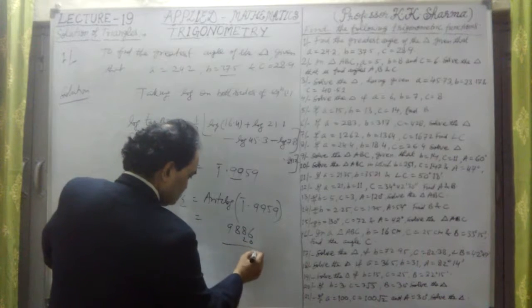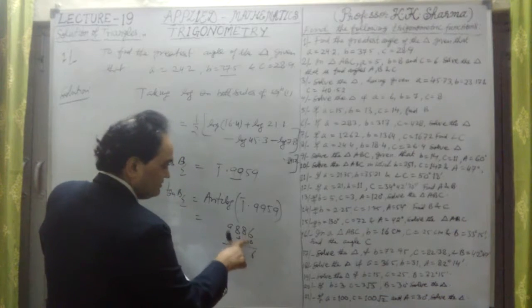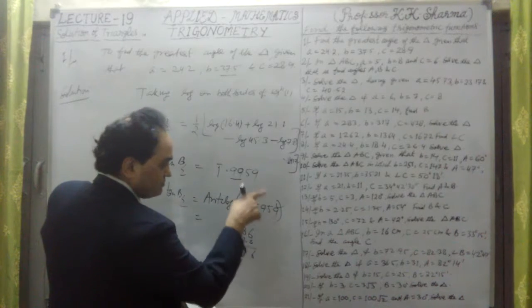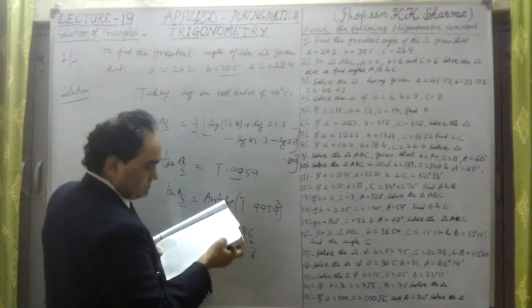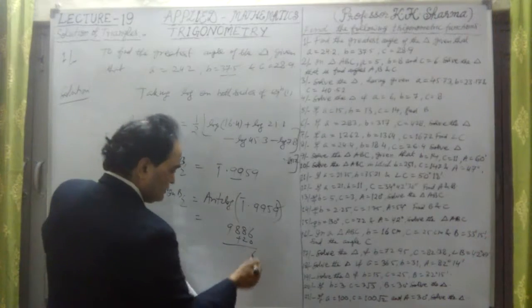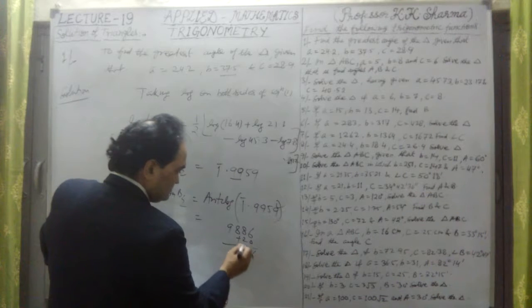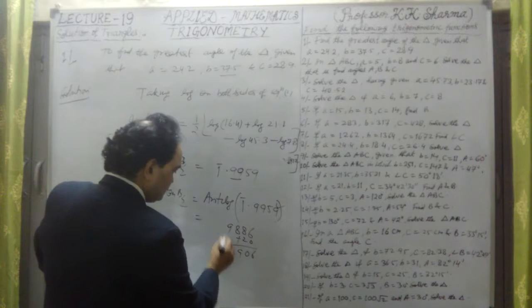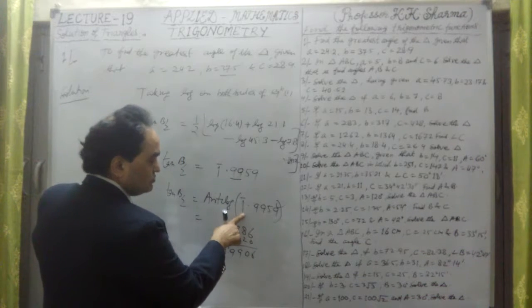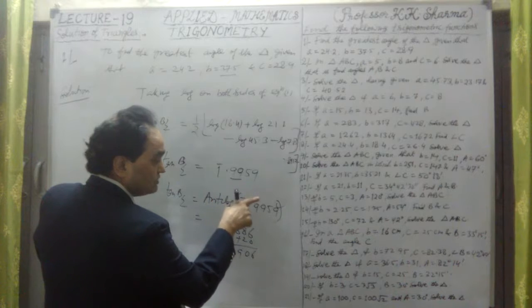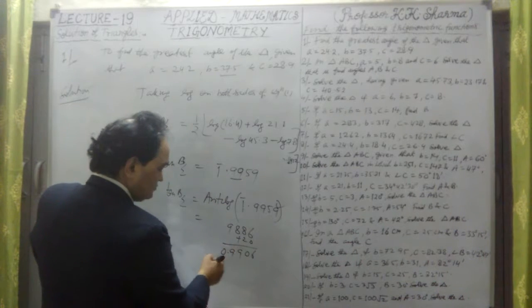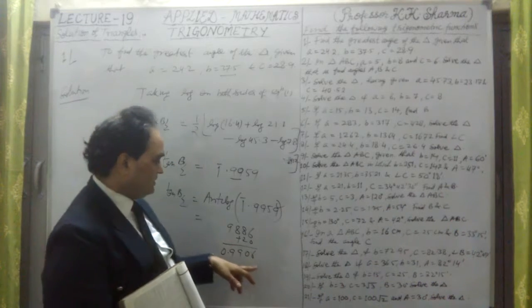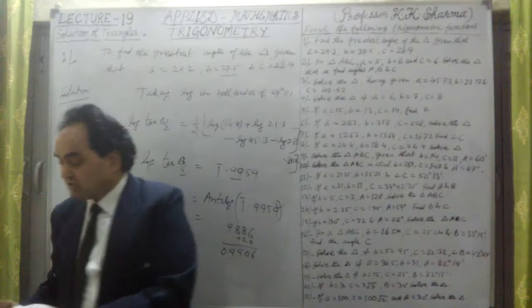Let me take this 6. We have to add this. 20 is the mean difference of 9. Under 9, the last fourth number is for the mean difference, and the last one is 20. So let me take this 6. 8 plus 2, 10, 0, 1 carry, this is 9, 9. 0 point something, because this is minus 1, plus 1, 0 point something. The decimal is put after. This is 0.9906, the value of this antilog.